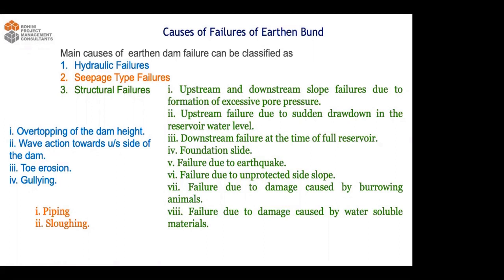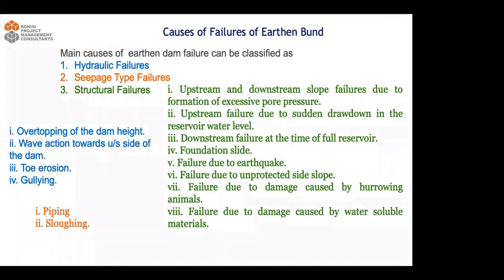Structural failures are upstream and downstream slope failures due to formation of excessive pore pressure, upstream failure due to sudden drawdown of reservoir level or foundation slide, failure due to earthquake, failure due to unprotected side slope, failure due to damage by burrowing animals, and failure due to damage by water soluble materials.